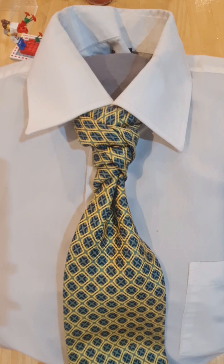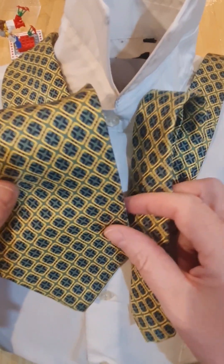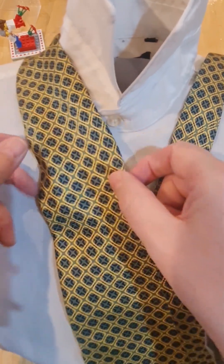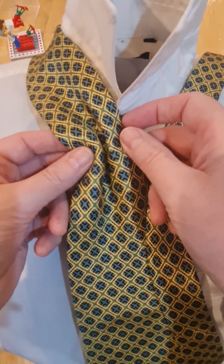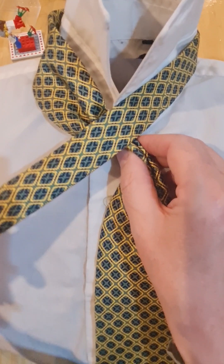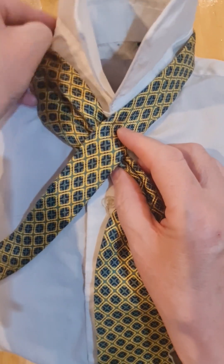This is what it looks like, so let's take this one apart and let's get started. With this knot we're going to start off with the blade on the left hand side and the tail on the right hand side. Linwood Kate created this one and he calls it the tornado knot, but it's different from my tornado knot, so I'm calling it the twister knot because it looks more like a twister than a tornado.